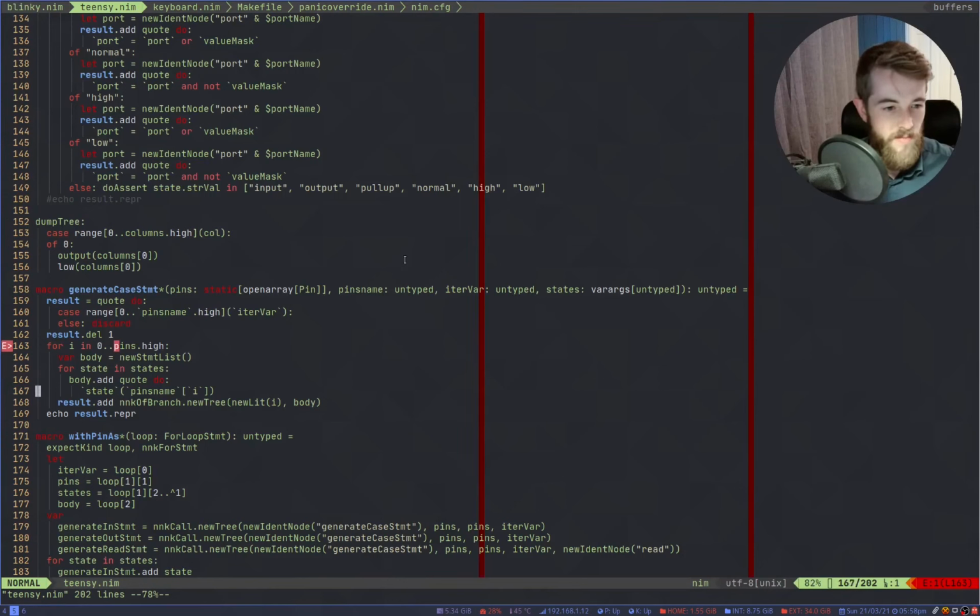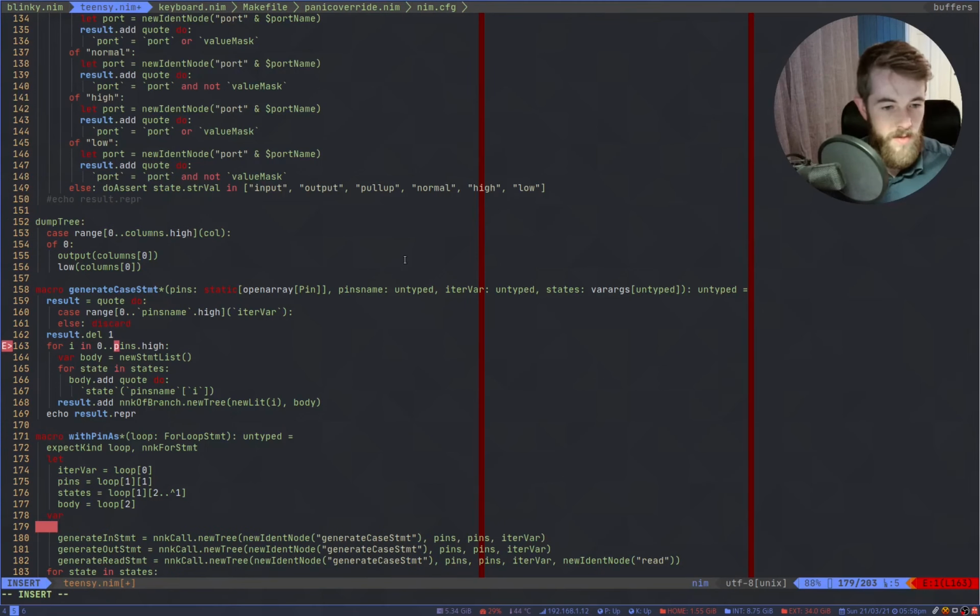Would we be able to do generate case statement and then use the symbol here instead?